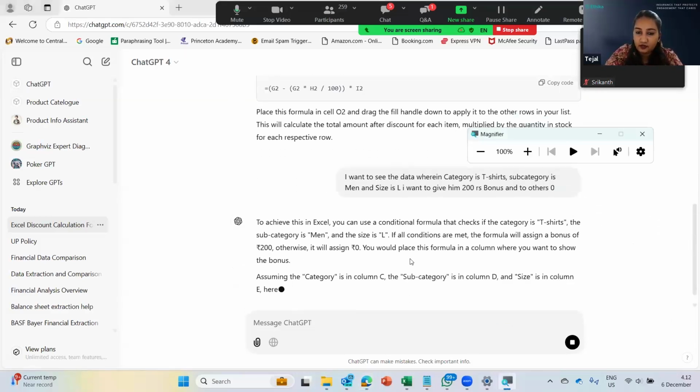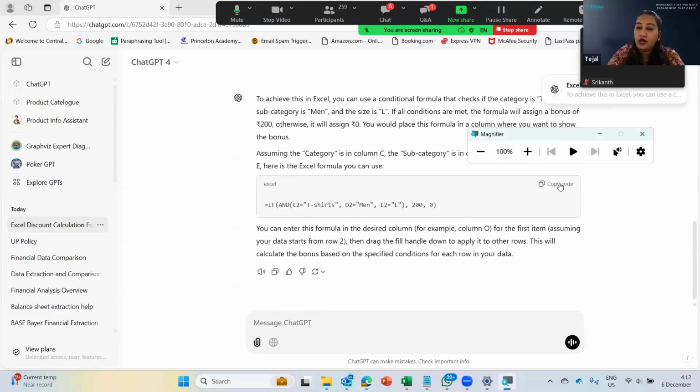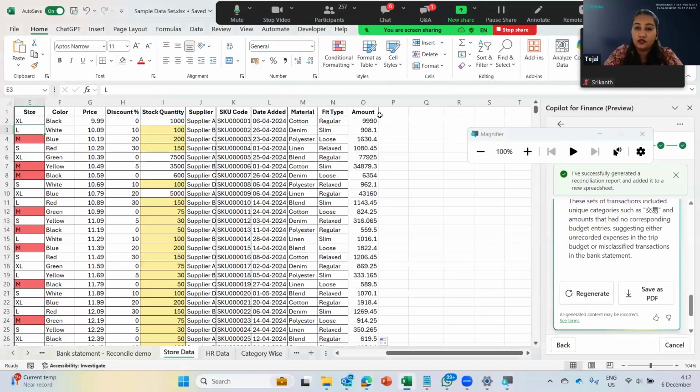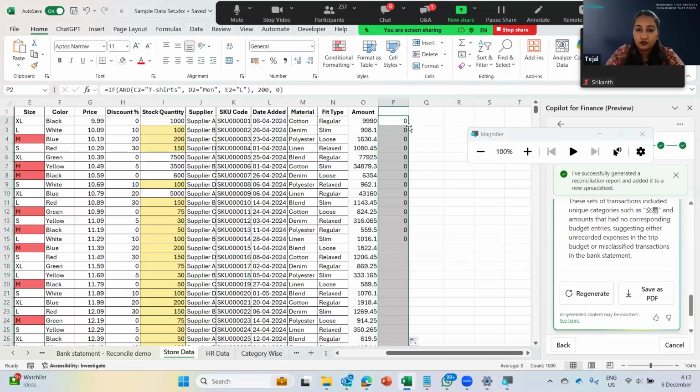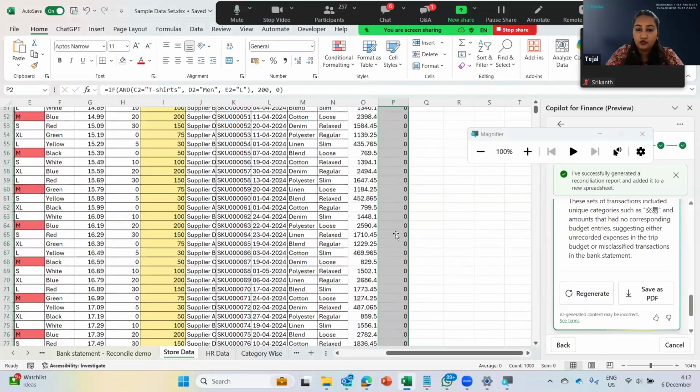To achieve this in Excel, it says you need to use the IF formula, and I have no need to remember. No need to remember how difficult it is, what is AND, what is IF, etc. Just come, paste it here, and automatically you see this. Where is 200?